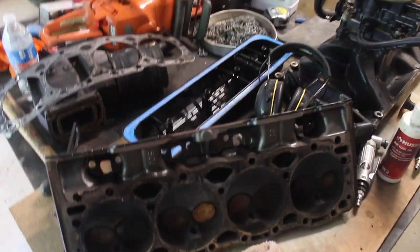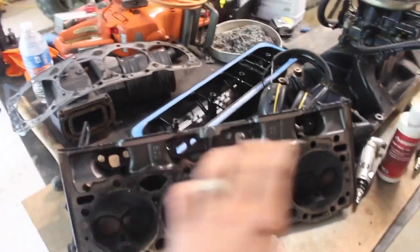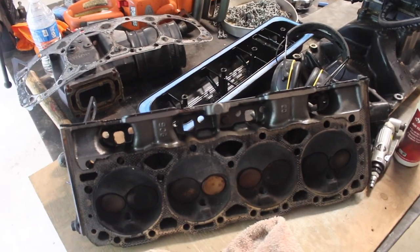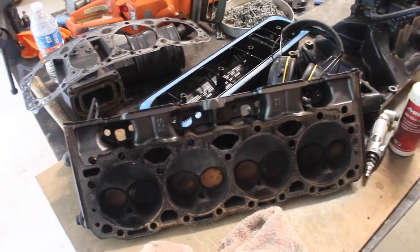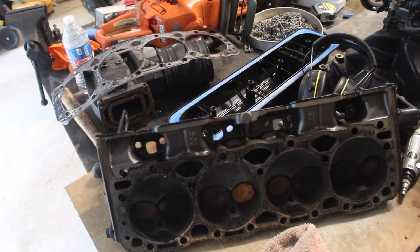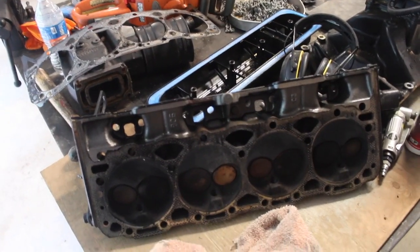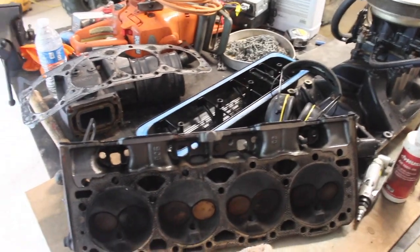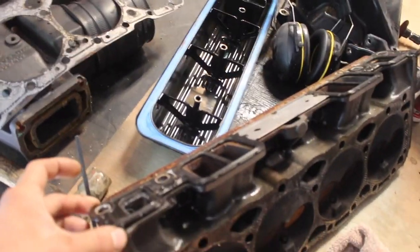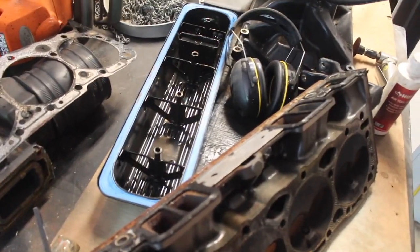I need to clean up this head and check it for flatness. Even if it's out a little bit, I think for this season I'm probably just going to run one of the thick gaskets. I was looking, they sell them anywhere between 40 thousandths and 80 thousandths. So I need to check the specs on that, clean up, pull the intake gaskets off, and get all new gaskets.